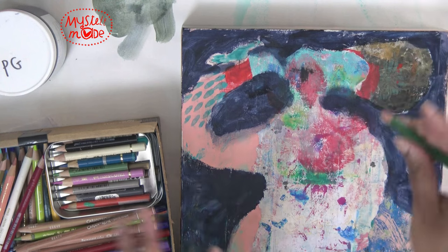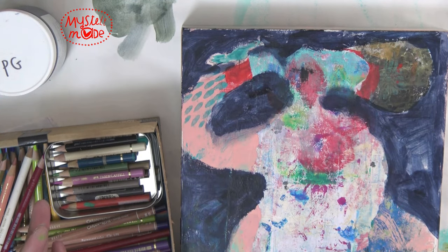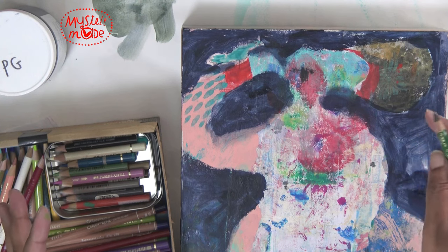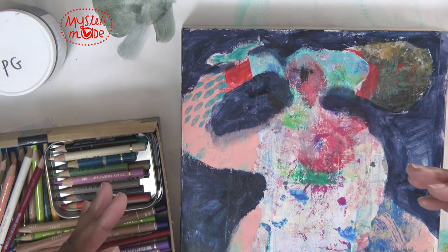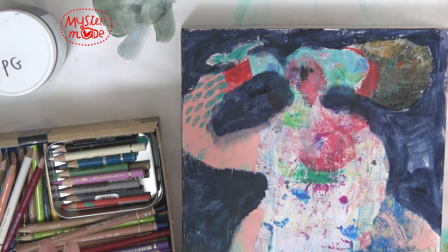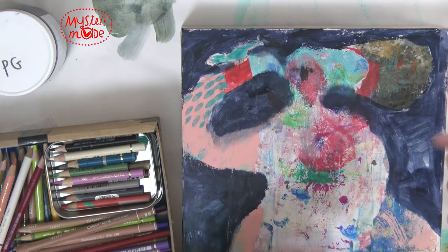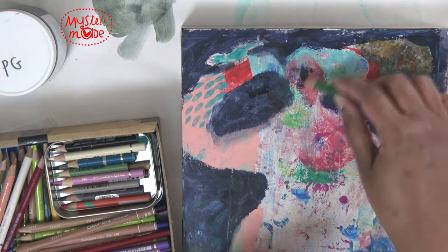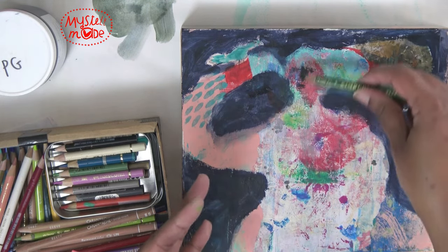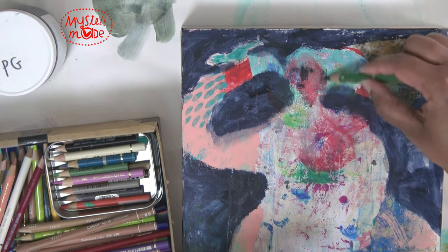I am trying to stay loose. Since the pandemic and my big break from painting — just slowing my whole life down — I think it's probably logically also led me to lean more and more toward a less realistic, more folky look in my faces. To me that translates as more abstract, just simpler. That's what I'm shooting for with her face. My favorite way to get this started is with scribbles — I love scribbling. So I'll do a little ear here as well.